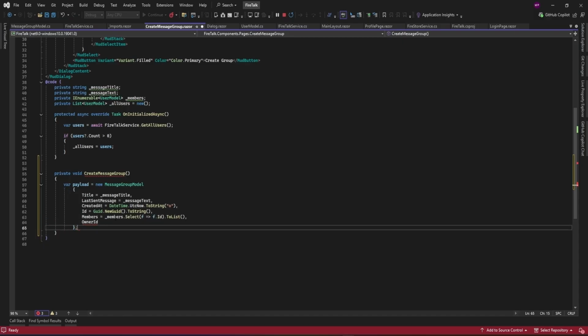Now here, owner ID I'm going to set from the logged in user ID.